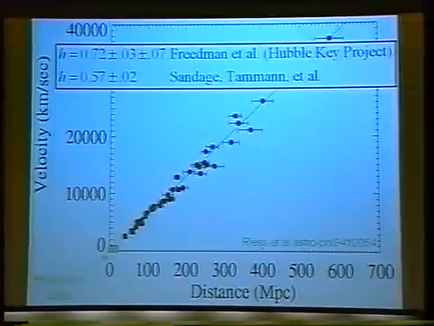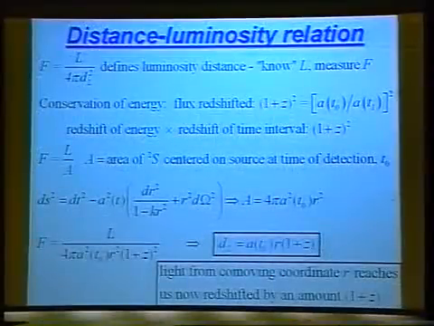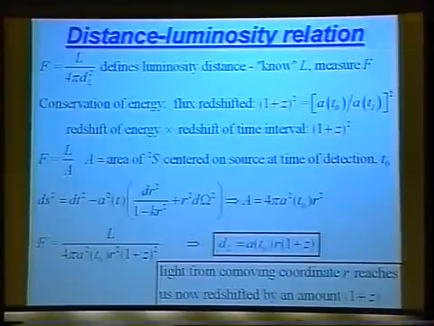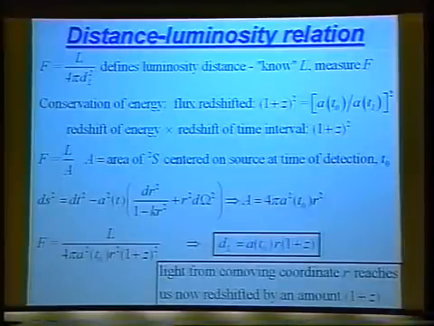So how is the distance-luminosity relation determined, and how does it depend upon other cosmological parameters? So what is a luminosity distance? So you say that the distance depends upon the expansion rate, but is it the distance to the galaxy now, or the distance to the galaxy when the light was emitted? What exactly do you mean by the distance to the galaxy?